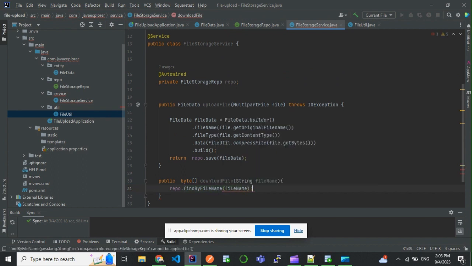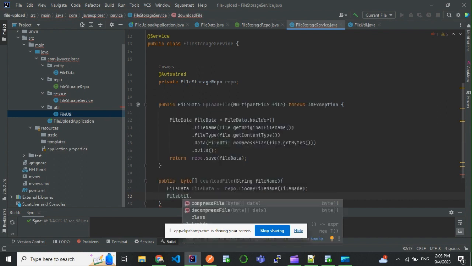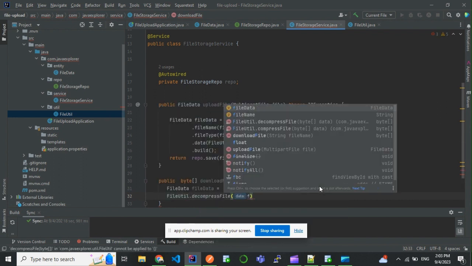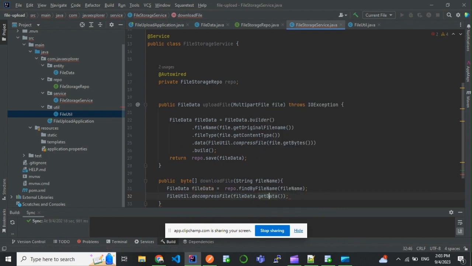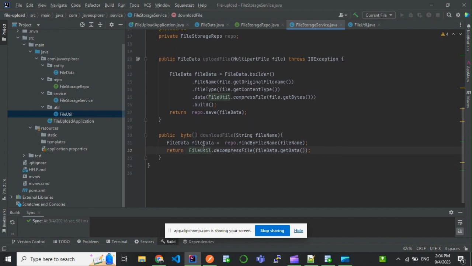We'll pass the file name here, we'll get the file data, and we'll try to decompress the file. We will be getting the byte array and we'll try to return the same. So right now this method is done.